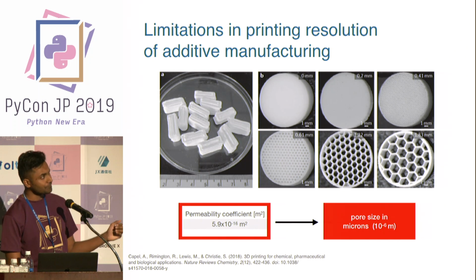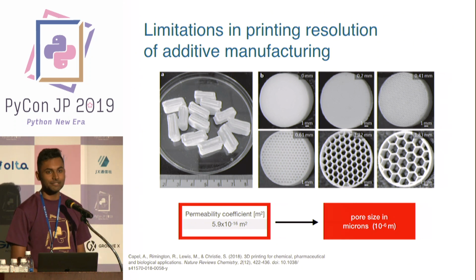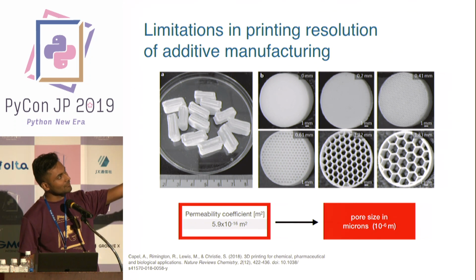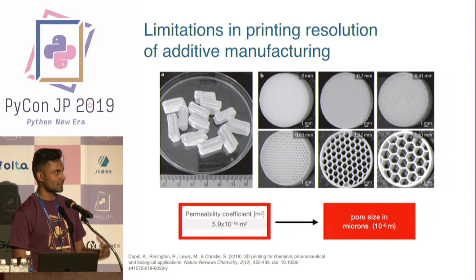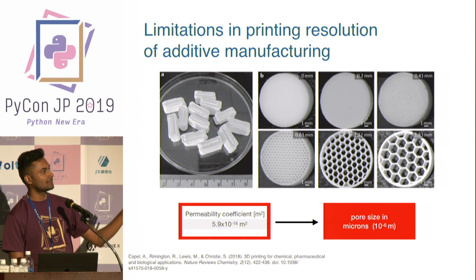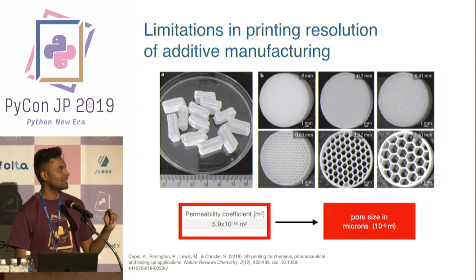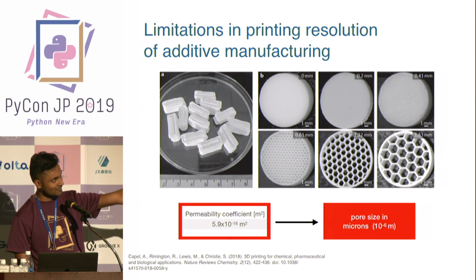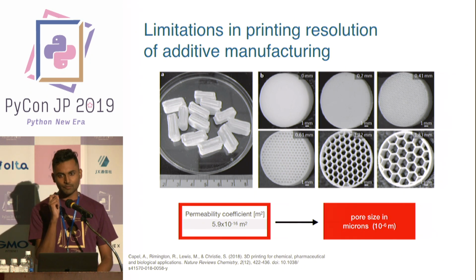So you can see in these pictures, this is from our colleagues who published this in Nature. So you can see that the pore sizes can be different, and they're trying to get smaller and smaller. But if we look at the simulation results that we are showing here, the permeability coefficient, from that coefficient you can then find the pore size required. So the pore size required to achieve a permeability coefficient on the left-hand side there is going to be in the microns level. So it's going to be something 10 to the power minus 6 meters. It's going to be very small.